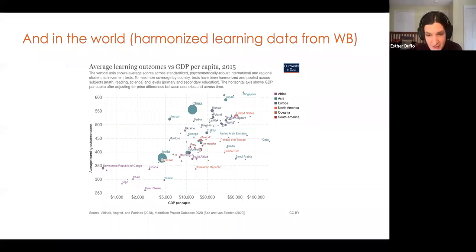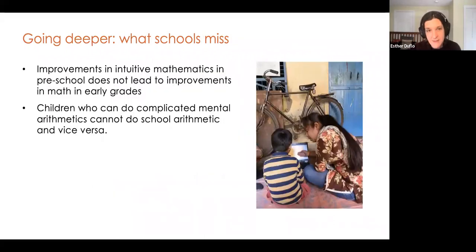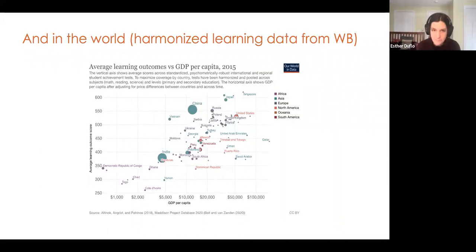Again, so that you don't think that it's just an Indian phenomenon, these are data taken from a database that the World Bank team put together with Noam Angrist, Harry Patrinos, and Penny Goldberg. And what you can see is that the average learning outcomes are quite correlated with GDP, and are quite low in Africa, for example. In particular, in these countries that are on the bottom corner here, that are both poor and have very low learning levels, despite the fact that, as I showed you before, most of these kids are in school. So this suggests that there is a real problem with the quality of what the kids are being sent to school for.